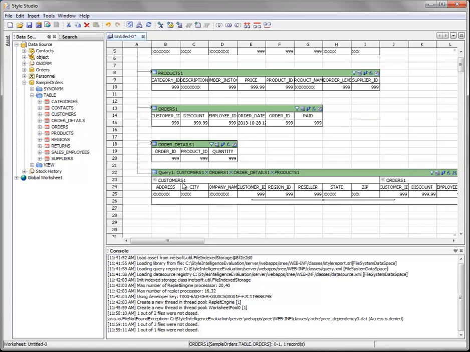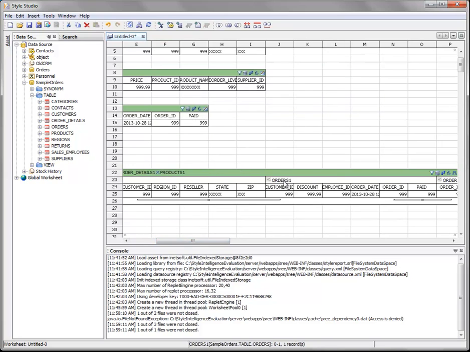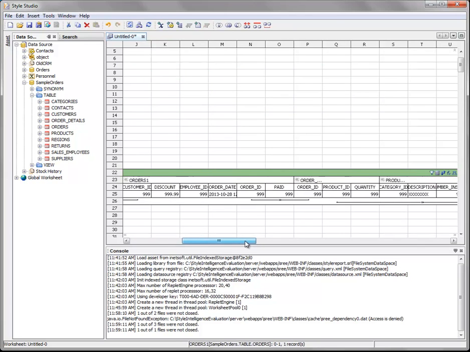In other words, it shows us that this final table down at the bottom is being composed from the customers table, from the orders table, from the order details table, and from the products table. So each of these tables is placed side by side, and it illustrates the conditions that are in effect in this result, the join conditions that we specified.